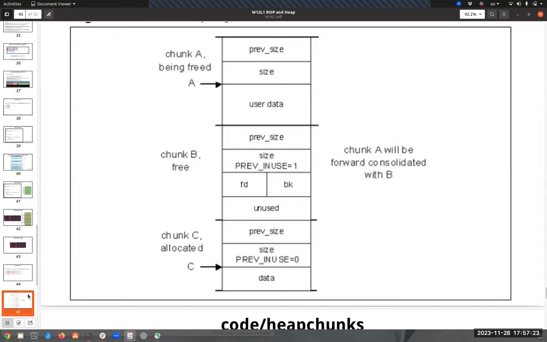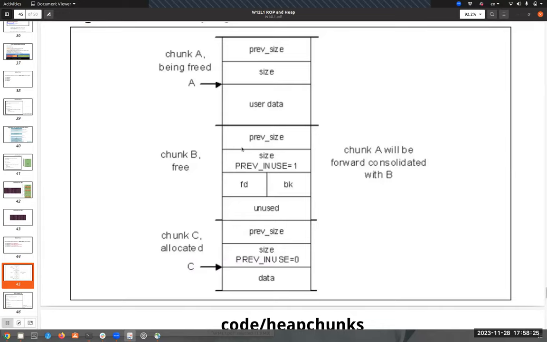So in this figure, let's see, this part is a little bit difficult to explain. Let's do it this way. In this figure, the top is a lower address, the bottom is a higher address, and we have 3 chunks here: chunk A, chunk B, and chunk C. Chunk A has its own metadata, previous size, and the user data. And chunk A has been freed. So right now, the programmer is not supposed to use chunk A. The programmer has already freed the address A. However, the chunk still exists. The metadata still exists. Chunk A is being freed. We're trying to free chunk A.